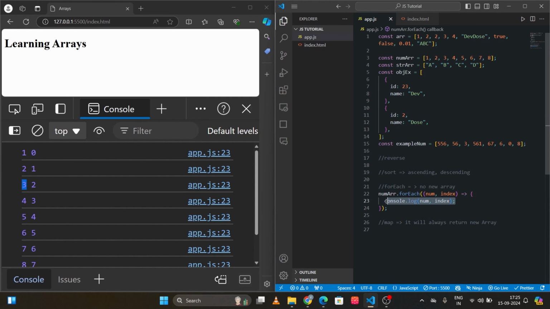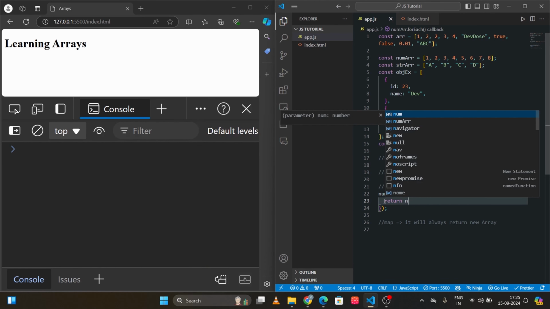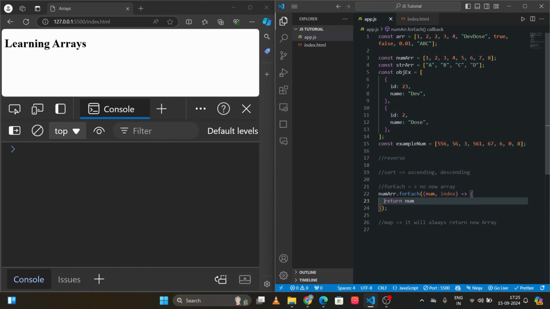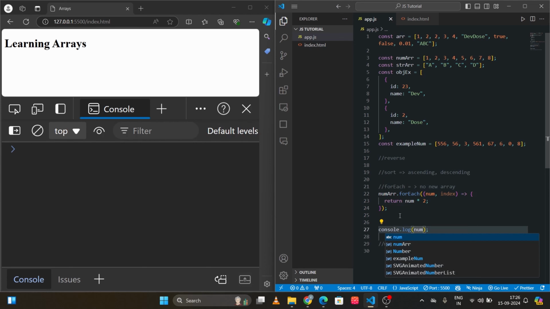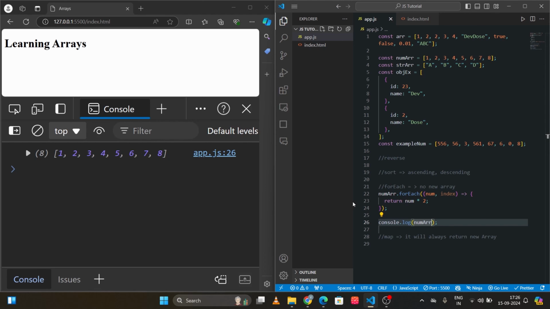What I want to do is return, of course our function should return, right? So I want to do num times 2. And let's see what is the resultant that we will have for numArr. Is it going to change? It hasn't changed. So what is the use case? We have seen that there's nothing that is manipulated, but we have the num times 2 and our index done or something like that.